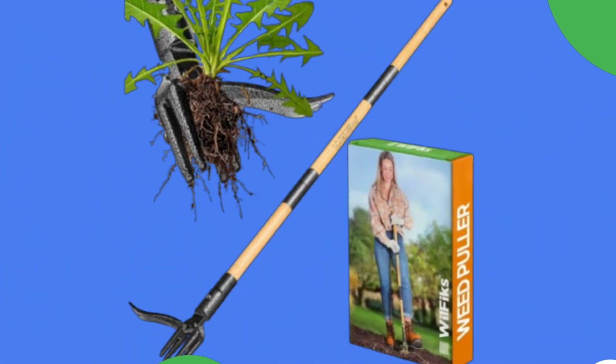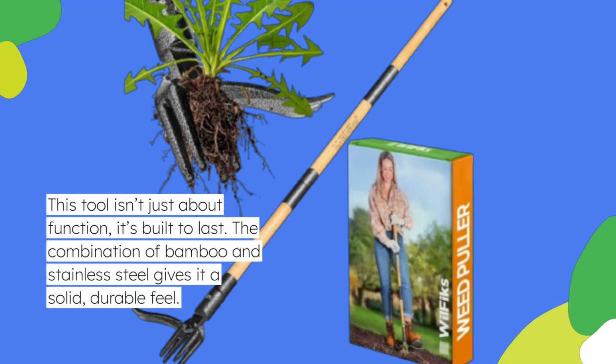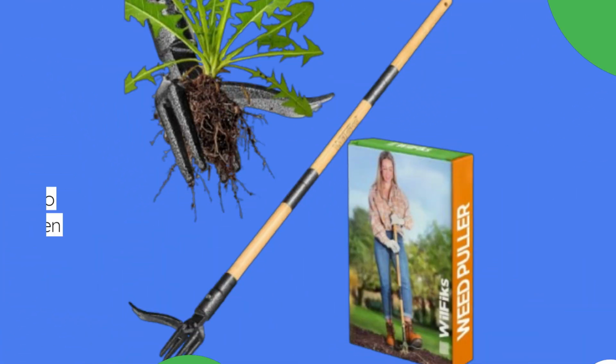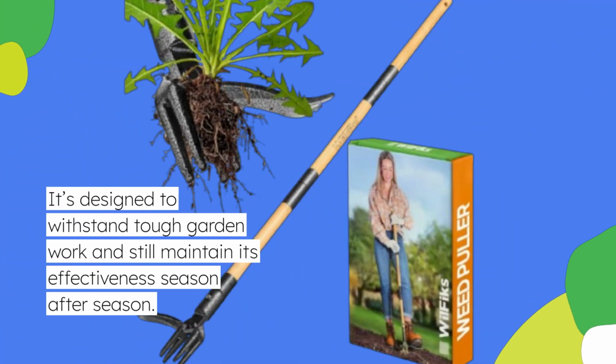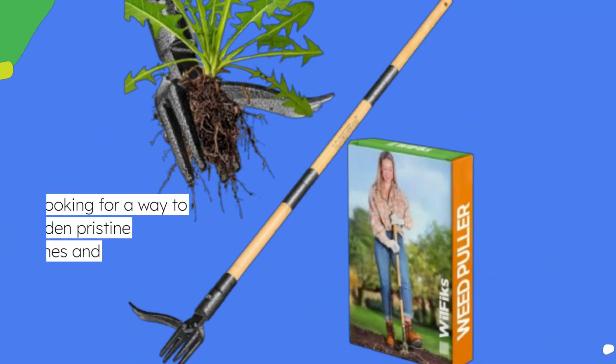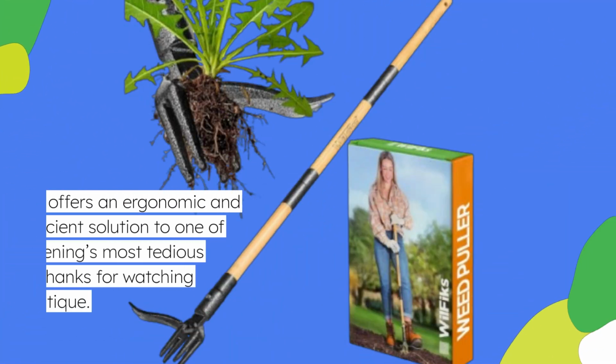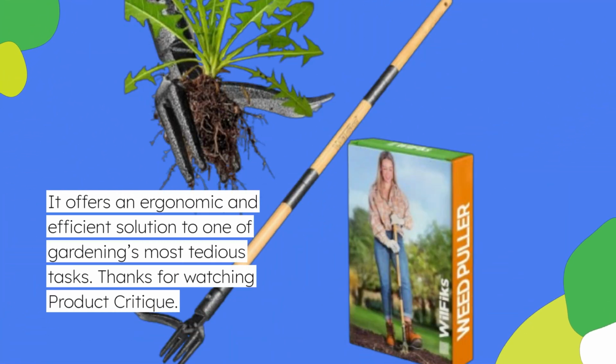This tool isn't just about function, it's built to last. The combination of bamboo and stainless steel gives it a solid, durable feel. It's designed to withstand tough garden work and still maintain its effectiveness season after season. If you're looking for a way to keep your garden pristine without the usual aches and pains, this stand-up weed puller is worth considering. It offers an ergonomic and efficient solution to one of gardening's most tedious tasks.